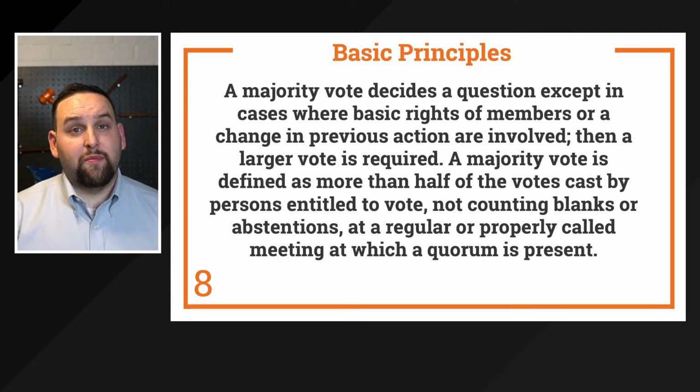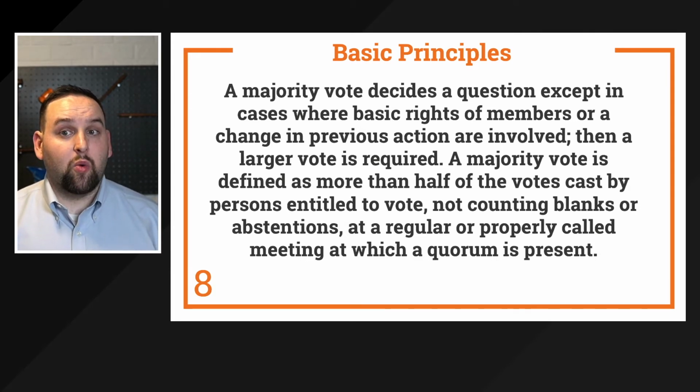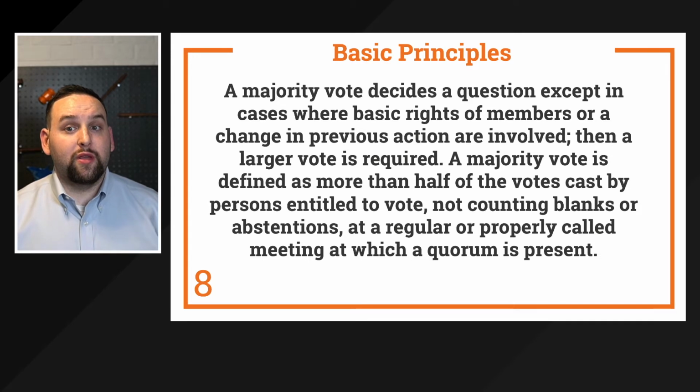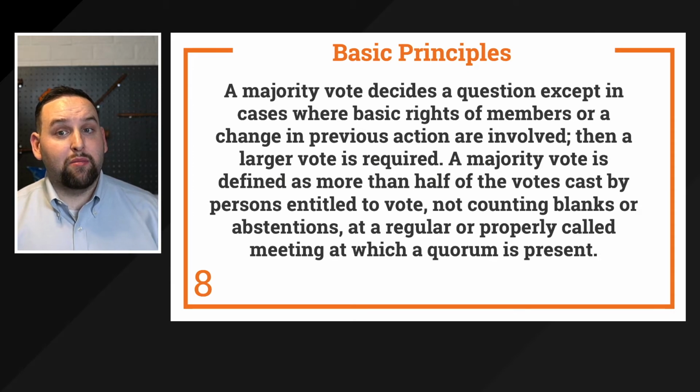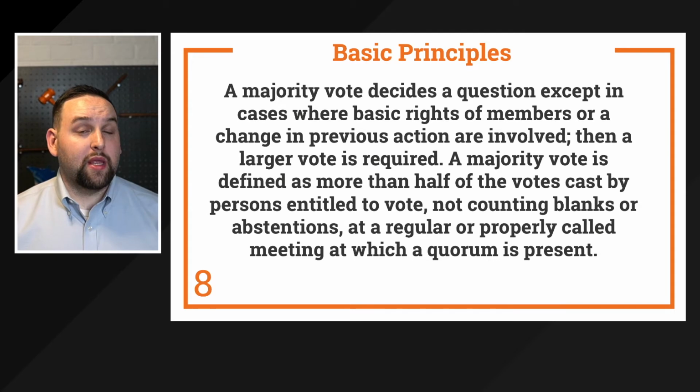Number 8 of basic principles. A majority vote decides a question except in cases where basic rights of membership or a change in previous action are involved. Then a larger vote is often required. A majority vote is defined as more than half of the votes cast by persons entitled to vote, not counting blanks or abstentions, at a regular or properly called meeting at which a quorum is present.